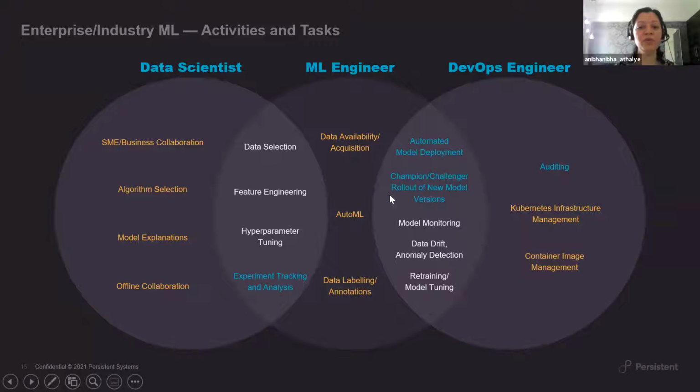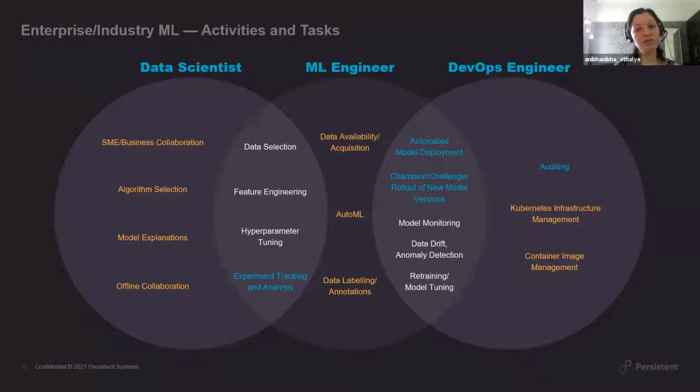And then in between both these left to right scenarios is the machine learning engineer, who is also enabling the data acquisition, which means writing a lot of data pipelines, which itself can have a lot of mergers, ensuring AutoML, which means that there are multiple algorithms that are working, and then of course peripheral activities like data labeling and annotation.